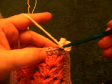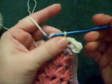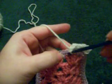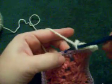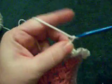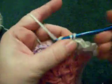skip one single crochet, go to the next one, make another single crochet, one, two, three, skip the next one, and go through the following one. And you just repeat this pattern all the way around, skipping one and doing a single crochet in the next, and then a chain three. Skip one, single crochet, chain three. Skip one, single crochet, chain three.